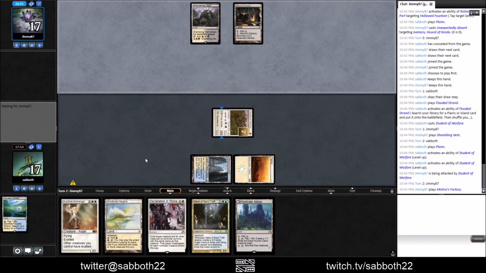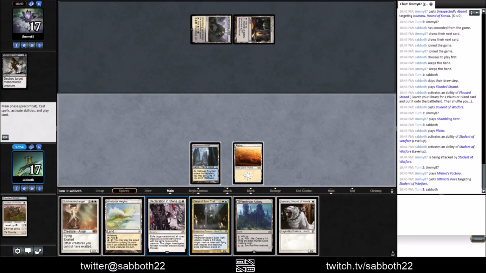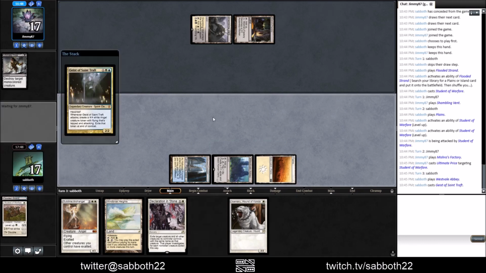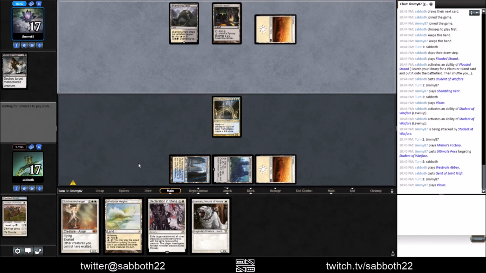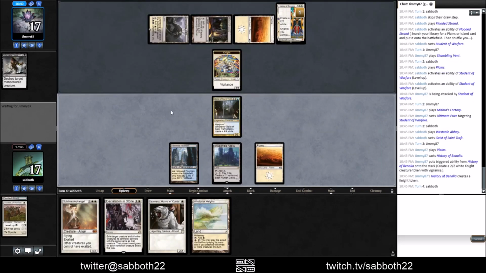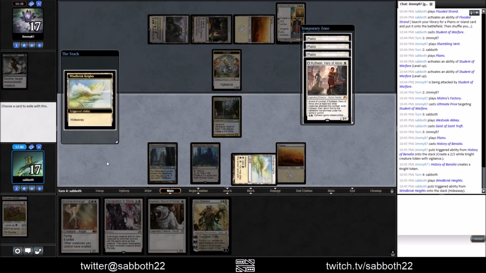Geist will be so good to get down here. And then if they don't have a relevant blocker for it, or only one blocker for it, then Declaration gets good. Geist, but that's so hard for them to deal with. Damnation, Wrath. These are cards they could have sided in, kind of like we brought in our Wrath. Oh, History. History. Let's see what we get here.